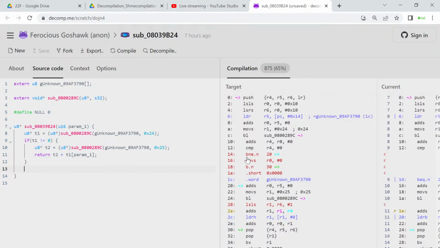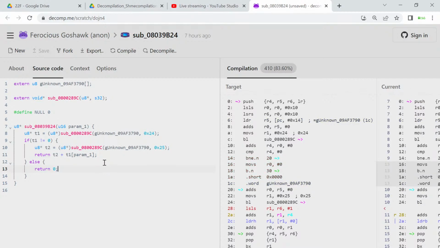Anyways. So this is our branch right here, and that branch, if this condition was true. So now we've got if the condition is false. We don't really have to write this else statement, but I'm going to do it anyways. And it's going to move the value 0 into R0, and then it's going to jump all the way to the end of the function. Well, we know what R0 is. It's for return values, right? So it should be that simple.